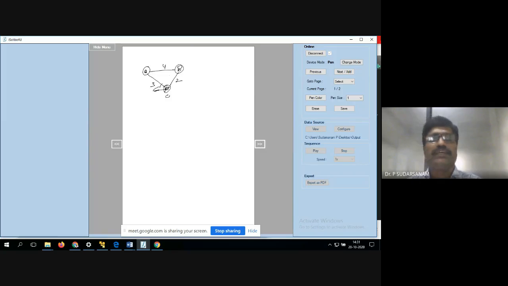This is nothing but C here. Now can anybody say the spanning tree for the cost matrix for this? A to A is 0, A to B is 4, A to C is 3. B to A 4, B to B 0, B to C 2. C to A 3, C to B 2, C to C 0. So this is the matrix. Now the spanning tree for this: first A is there, B is there, C is there. Now what?